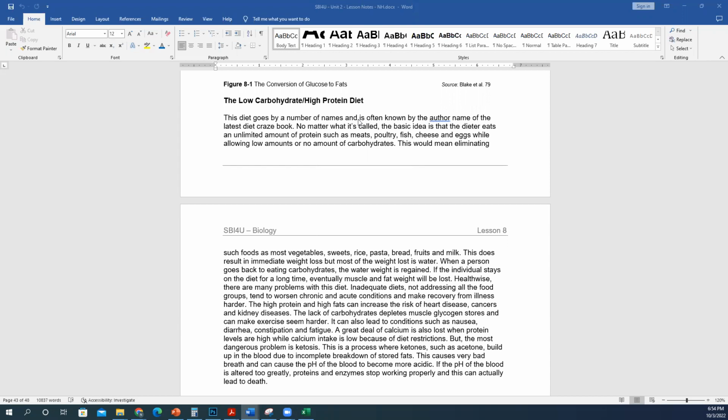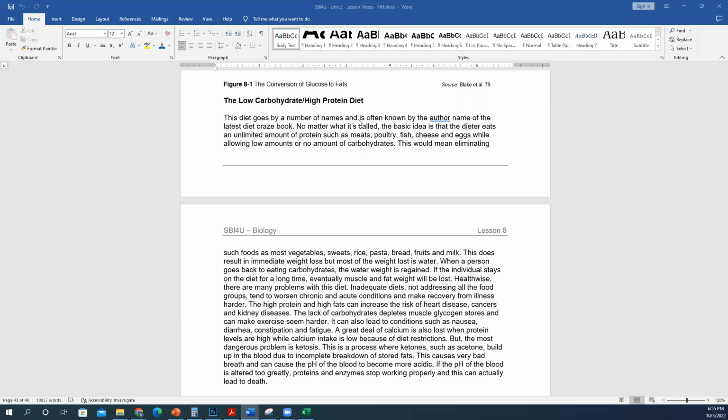Also on this type of diet, a great deal of calcium gets lost as a result of high protein levels. Because as a result of this diet, you typically don't get as much calcium as you need to take in because of the dietary restrictions. Calcium is oftentimes present in many vegetables and in dairy products such as milk. So calcium levels are often reduced in this sort of thing.